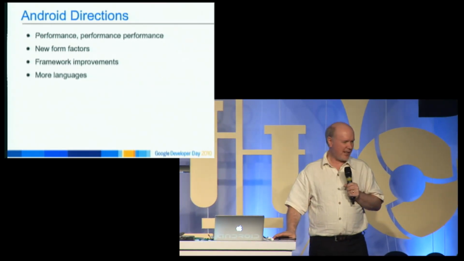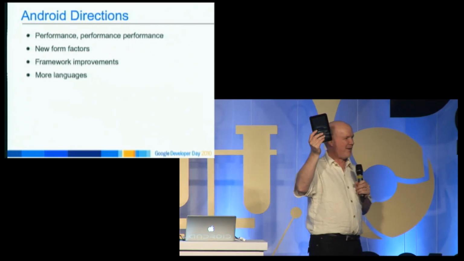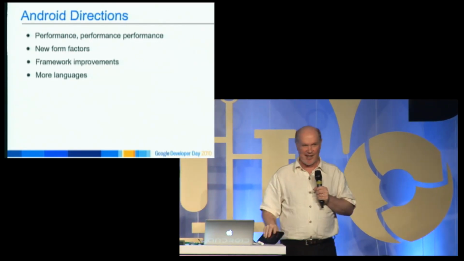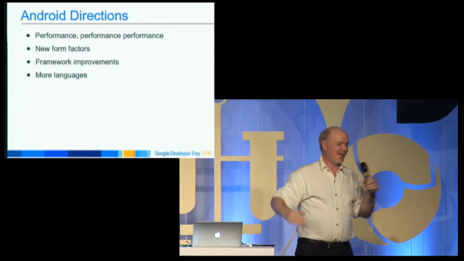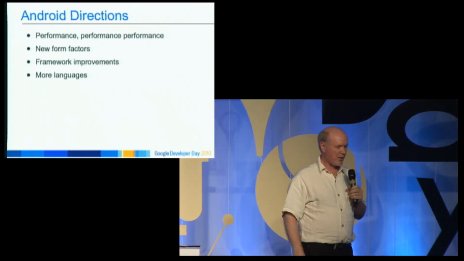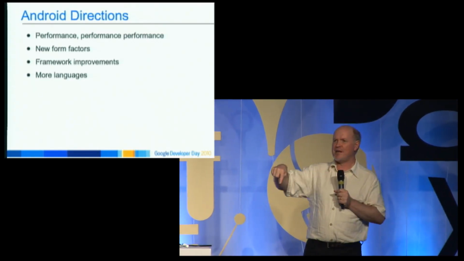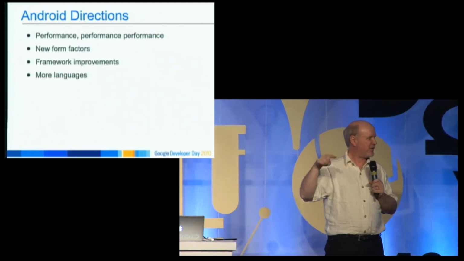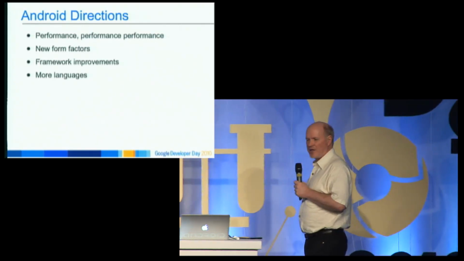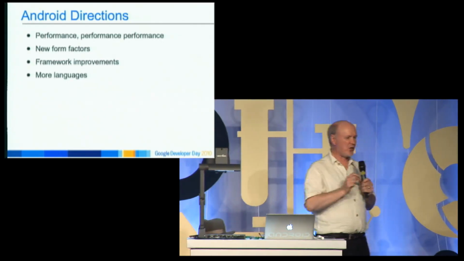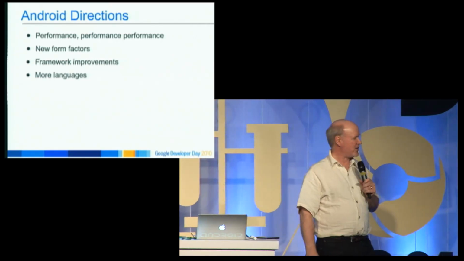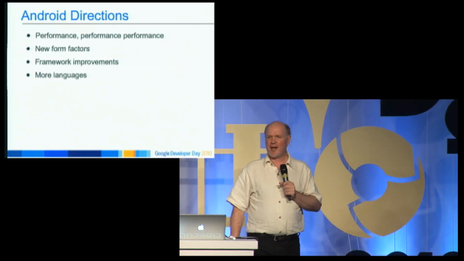As a result, the other thing is that, here's the Samsung Galaxy Tab, and there are many other Android devices coming that are going to be bigger than this, including the Google TV. So we're making some improvements to the software to make it easier to work with a lot of different sizes. There's a whole speech in the Android track this afternoon about different Android form factors. We're putting some stuff in the framework to make it easier for programmers. And this isn't a Google thing, but there's some community projects underway to make Python and Ruby and other languages available. But that's only half of it.